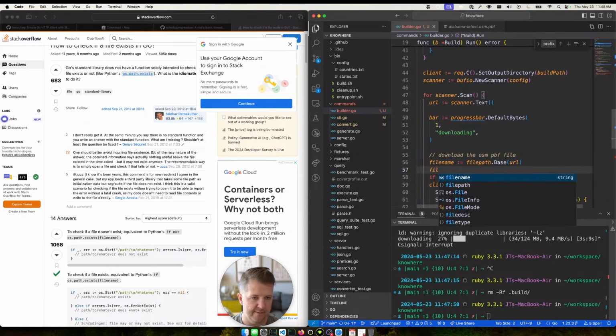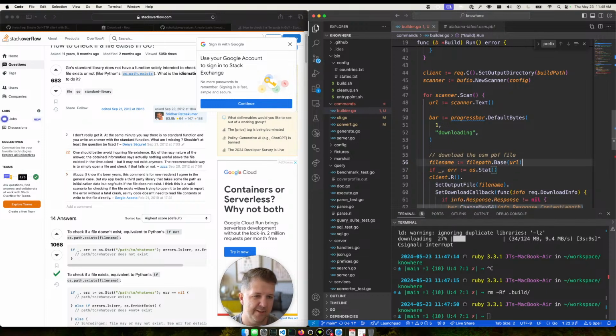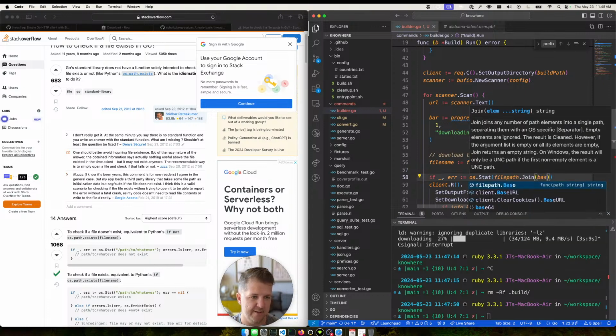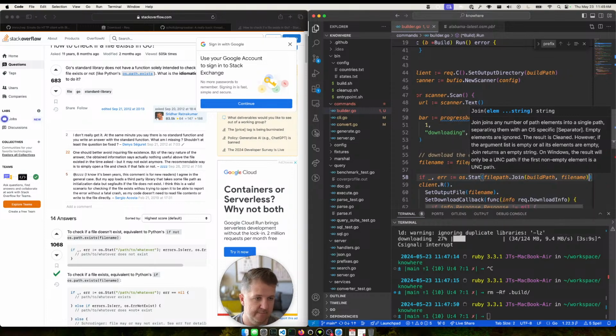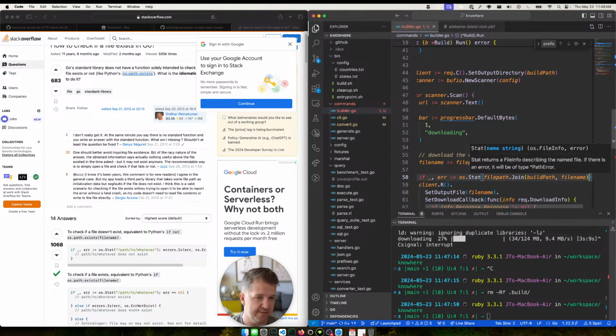Let's not call it file path. Tell you what, we only need it one place right now. Let's just do filepath.Join. I'm not a big fan of the pattern of os.Stat looking at an error that it doesn't exist. I just want to know that it exists. I don't care about anything else. I'd rather have some wrapper that just returns true or false. These are all things that we're going to test eventually.